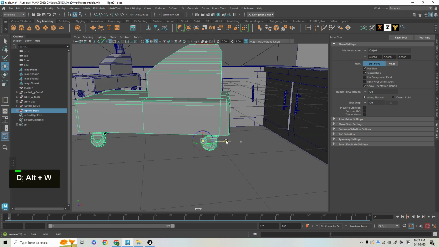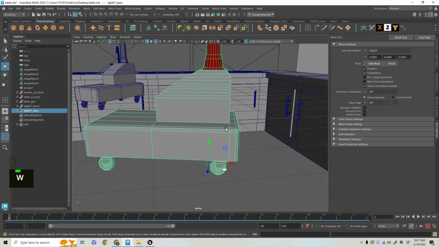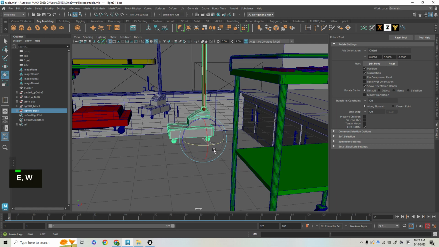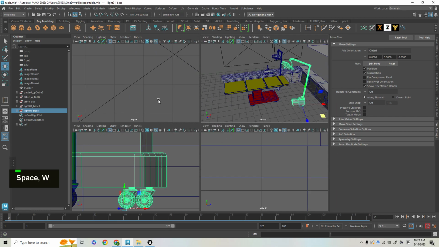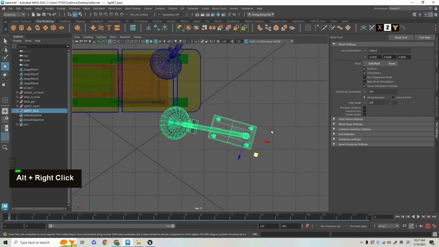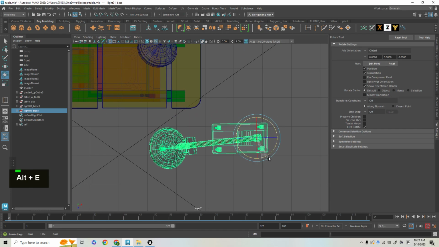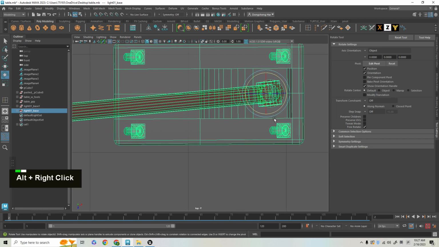Now move this in a little bit, so when I rotate it, there you go. Now go to top view, I'm going to rotate this so the base is straight.